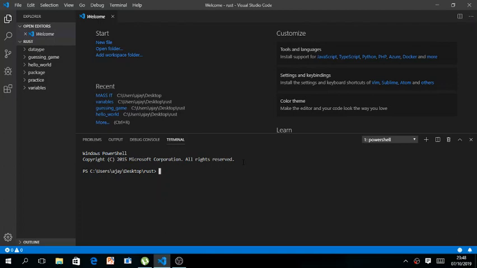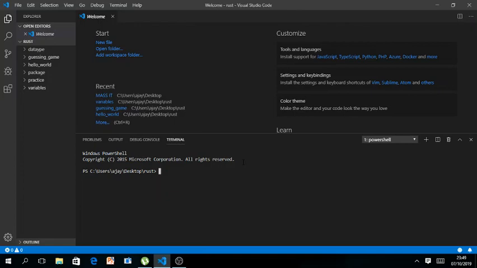Okay. So from the definition, we know what functions are. Actually, they are a piece of reusable code that performs certain tasks or any action. Why do we create functions? When we want to perform a simple action again and again, and the code is the same, we don't need to write the same code again and again. We will simply create a function of that code, and we will call the function by its name, and that will be reusability of code.